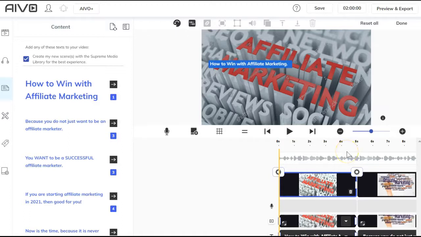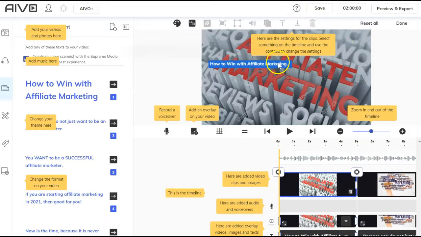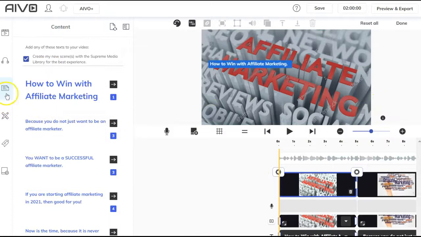And if you're like me, sometimes you need a refresher on those things. If that's the case, just head up to the question mark. And every box that the walkthrough went over is highlighted here for you if you need any direction. On the left, you're immediately dropped into the content section. If you wanted to look at your scenes from here, you can absolutely jump straight to the scene from here.